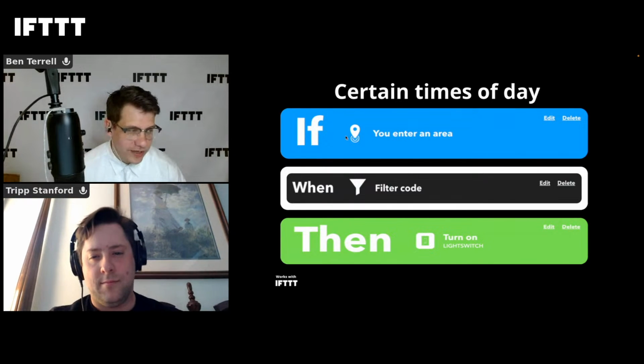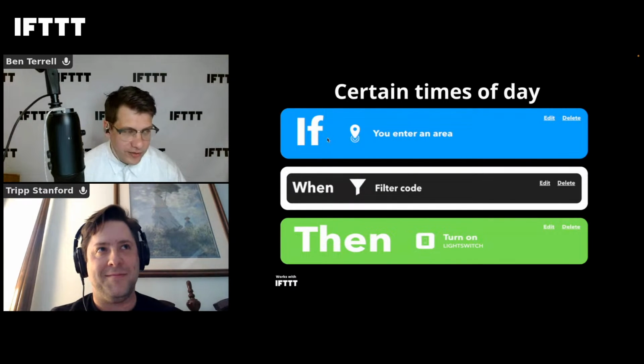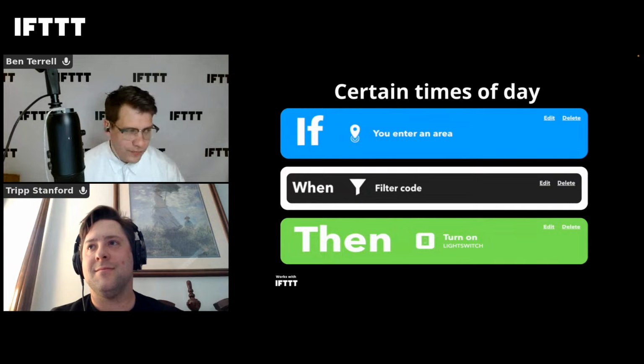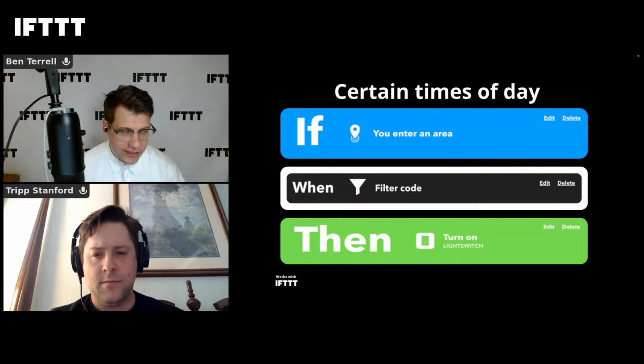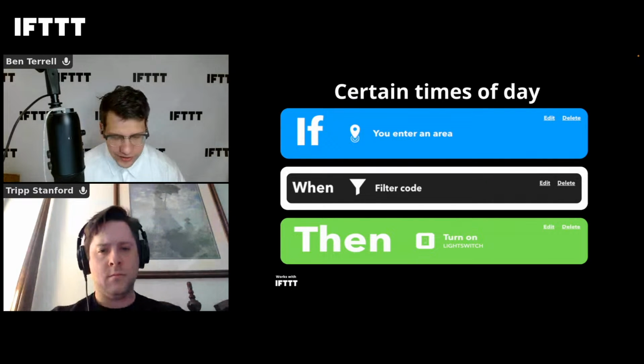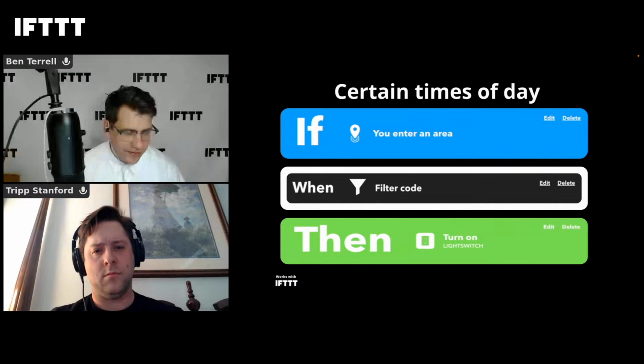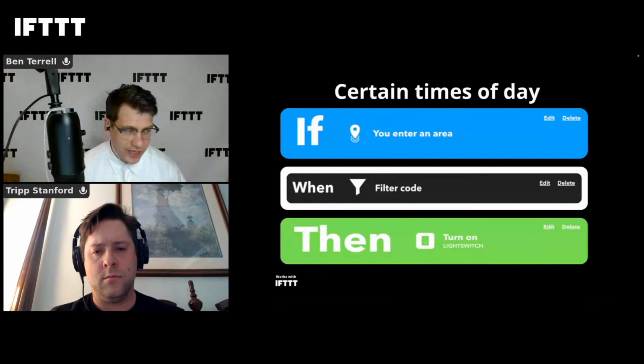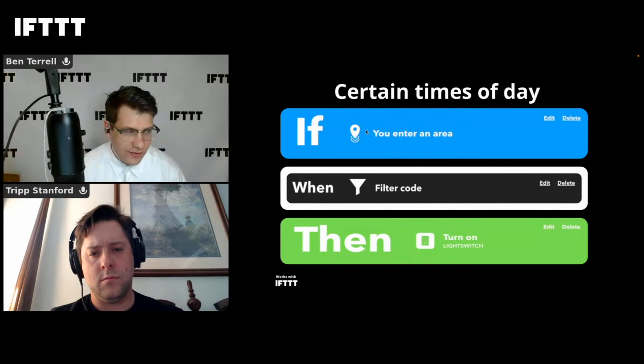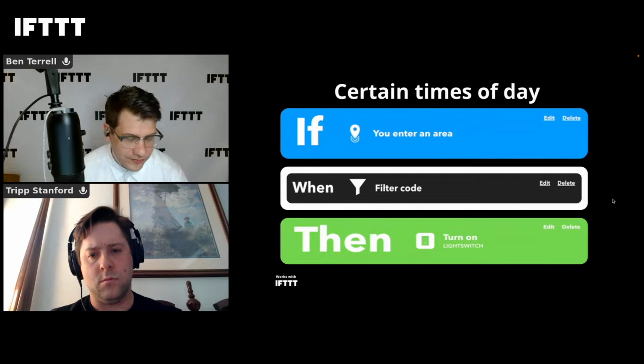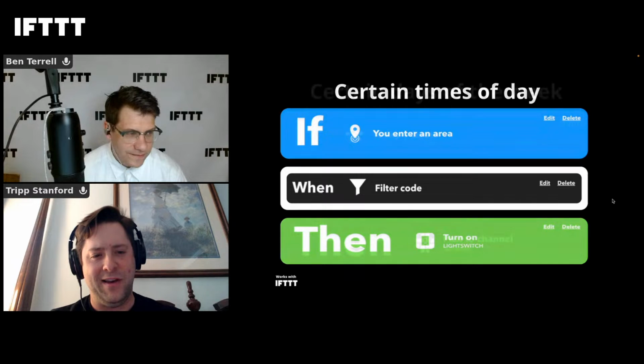The one you see here has the trigger: if I enter a location, in this case my neighborhood, turn on my porch lights. I want to conserve energy and I don't want to turn the lights on when it's daytime. So I've got this applet that will only run at night when I need the lights turned on, and the applet will skip during the day. I'm going to go to the next slide and show you the next 2, and then we're going to actually build all 3 of these really quick.